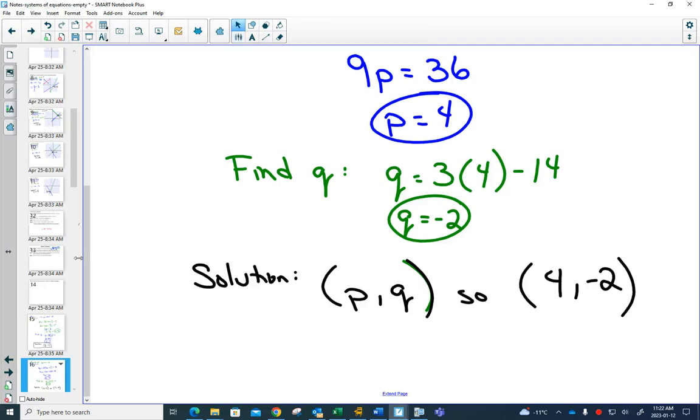This question shows that it doesn't have to be X and Y, it can be any letters. When you're graphing, you could graph these, but you'd have to decide the vertical one is Q, horizontal one is P, and then you could solve this graphically. That would work as well. What the letters are doesn't change the algebra, okay? But we do happen to get used to graphing with X's and Y's.